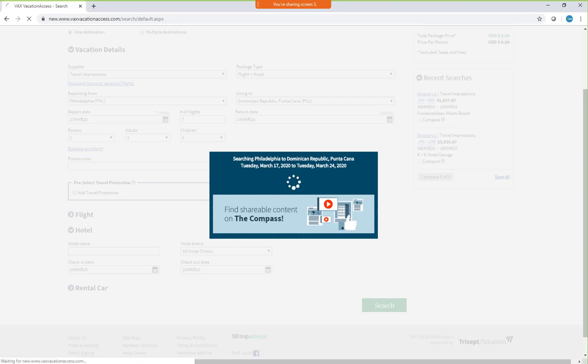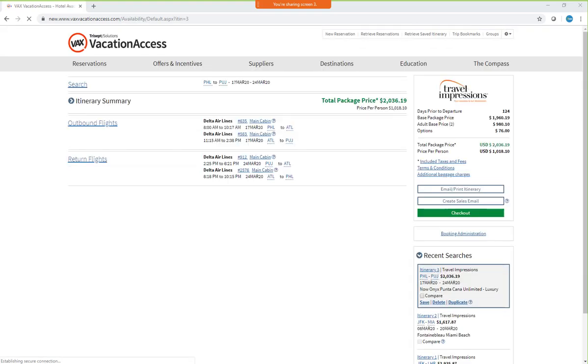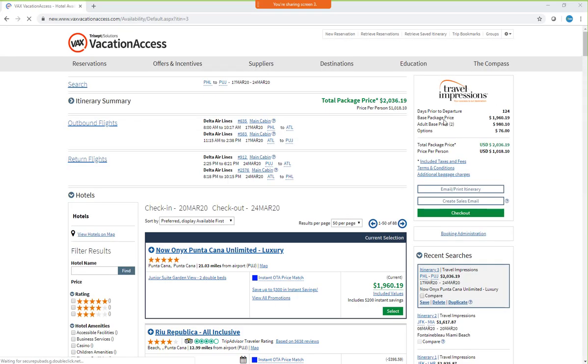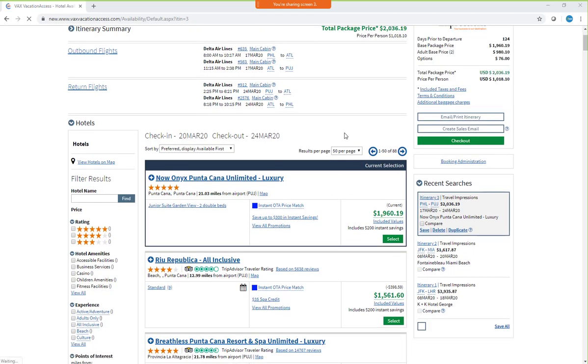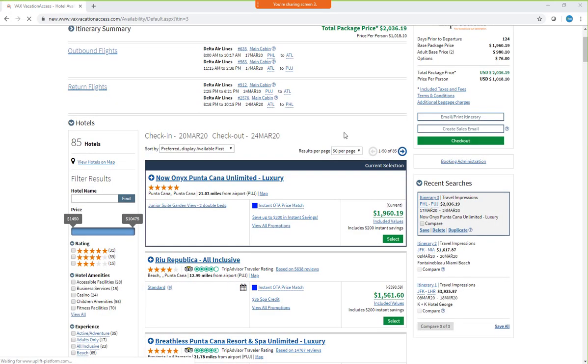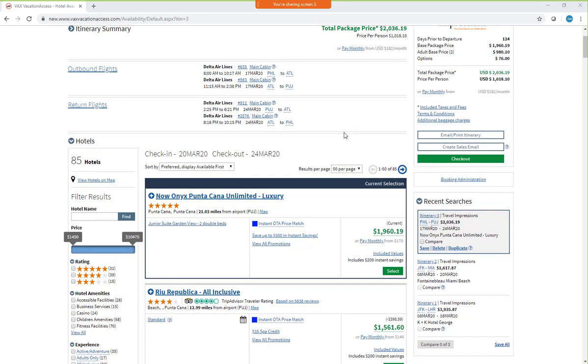All right, let's wait for that to pull up. All right, I did get a question about, so what if they just want flights for a cruise? If you're able to book the flight only option within VAX, go ahead and do it. I mean, you're not going to receive commission on flight only. Travel protection is not offered either, but that is an option. At least you can get a sale to count towards your numbers. It's just you're not going to make anything off of it unless you had an agency fee.